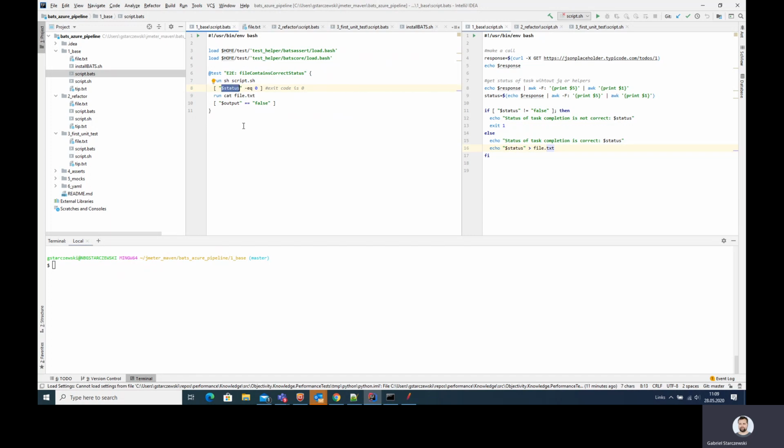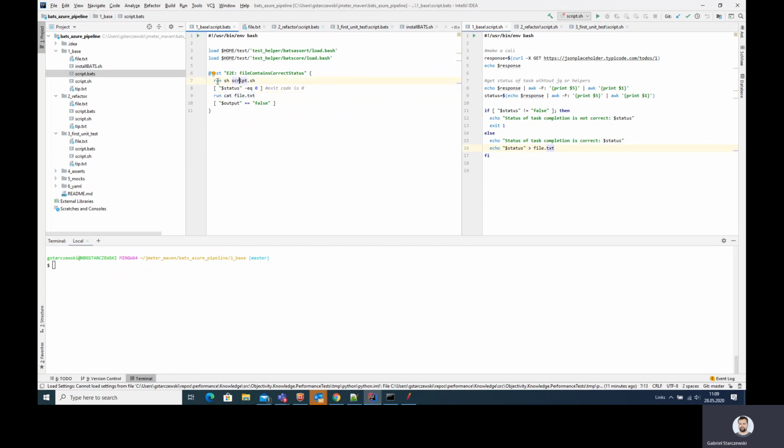Those special variables, there are a few of them. Status is one, which holds the exit status of this piece of code. We also have output, which holds the output of the most recently run statement. And there's also lines, which is an array, and via this lines variable you can access a particular line of the output. We'll use all of them throughout this video.